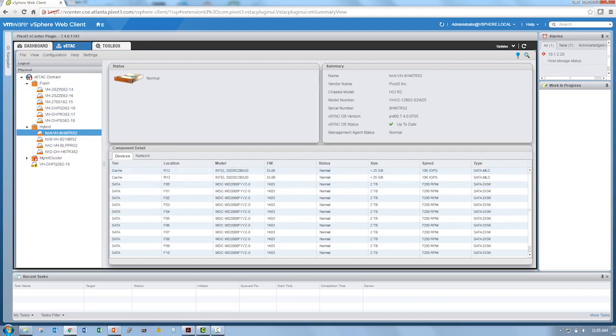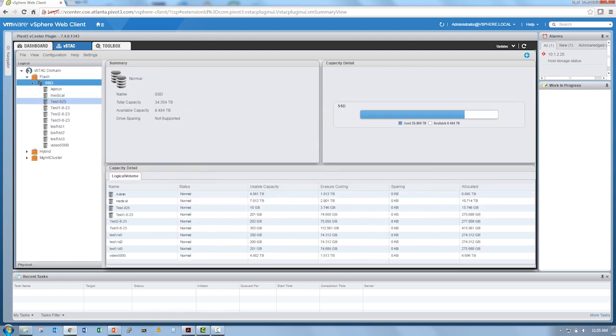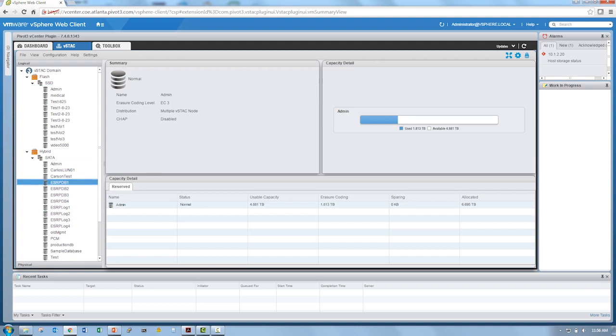From the logical view, similarly we can drill into the different tiers of storage, and here is where we can see how much logical capacity we're presenting, and the different volumes that are created on these different clusters. A couple of the things that we can do once the volumes are created: we can navigate to one of these, and then we can modify a variety of the settings as they relate to erasure coding.